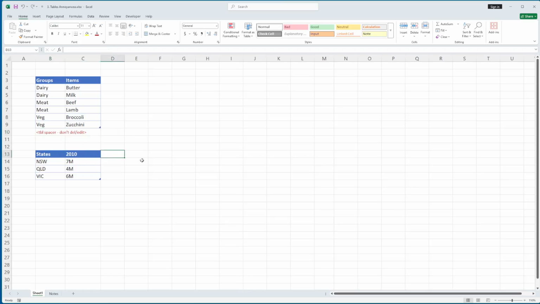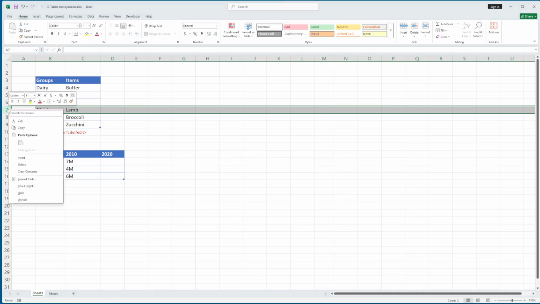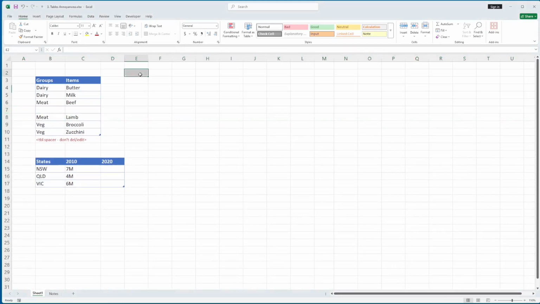Now, another issue is if the table below has more columns than the one above it, those workarounds are not going to work, apart from the full row insert. And again, as we mentioned before.